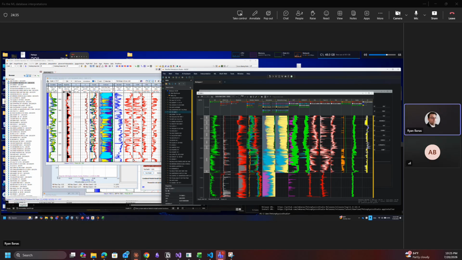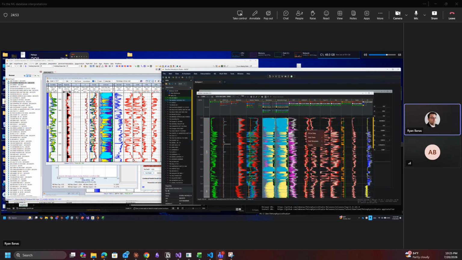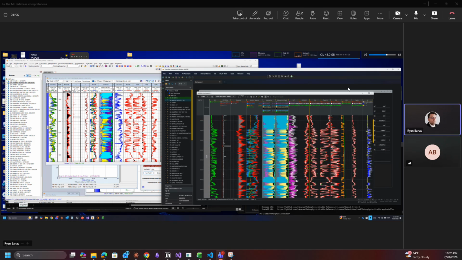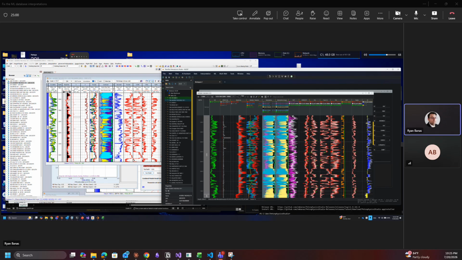So did the program here solve it a different way? It did. Got rid of the dolomite for the most part, but matched everything else.